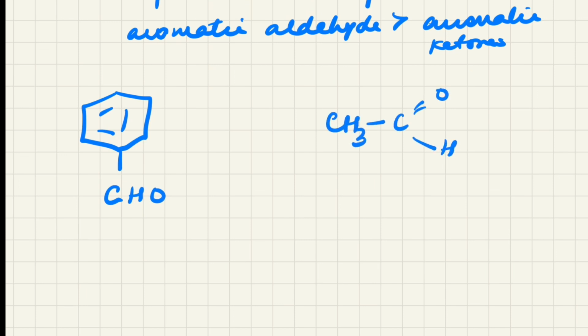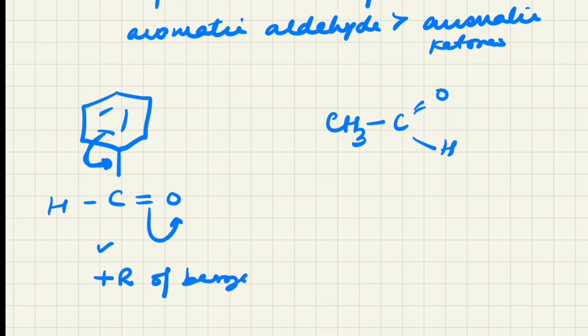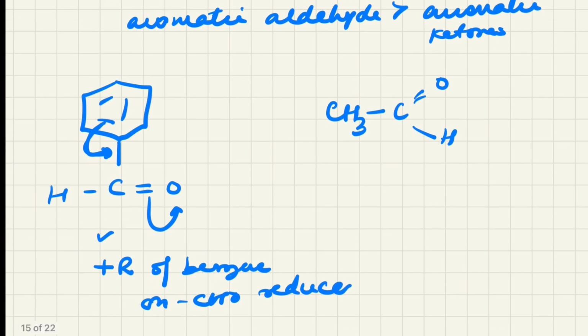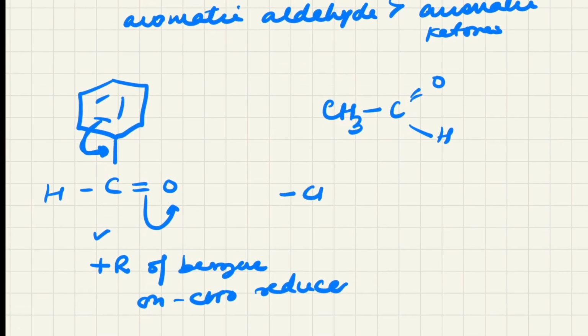Now here what happens is, benzene will show a plus R effect and there is going to be an increase in electron density on O. So as a result, since there is electron density coming from the benzene ring, the electrophilicity of carbon will be reduced. So it is the plus R of benzene on CHO that will reduce the nucleophilic reaction. Guys, please mind it, CHO is a minus R group, but when you're talking about the effect of benzene on CHO, it will show plus R because benzene is giving electron to the CHO.